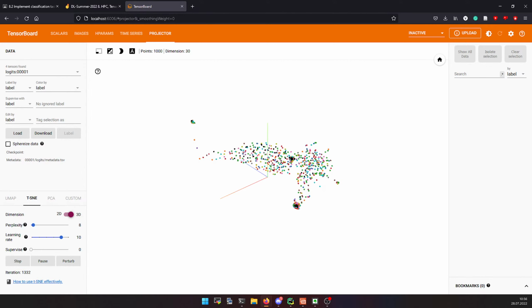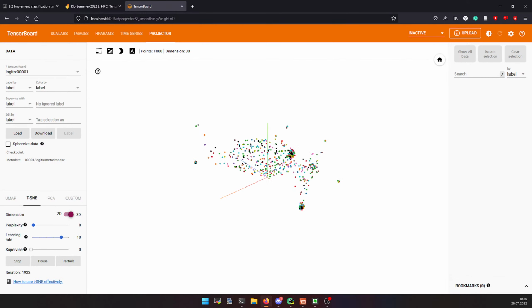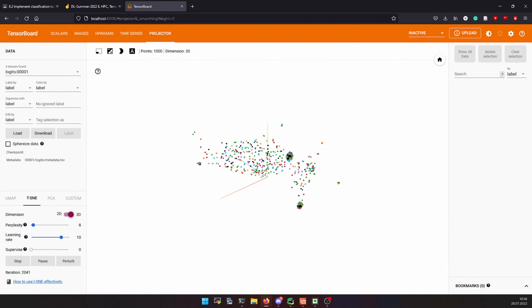Normally, after each epoch, the TensorBoard updates. But it's not showing. Try to load the projector. The problem is that the projector is really slow because there's a lot of data. It updates. It's better not to view it in real time while you're training the model. It's mostly afterwards.